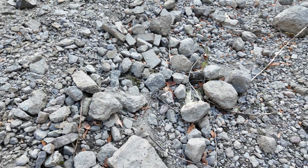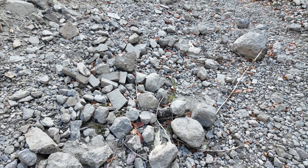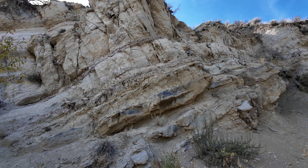Volcanic rocks, like those we see down in this wash, can be dated through a series of different methods, and they're pretty reliable. What they found are a series of basalts, or lava flows, at the base of some of these deposits that were about 10 million years old, giving us an idea that everything here was deposited around that time — a little younger in some places, a little older in others.